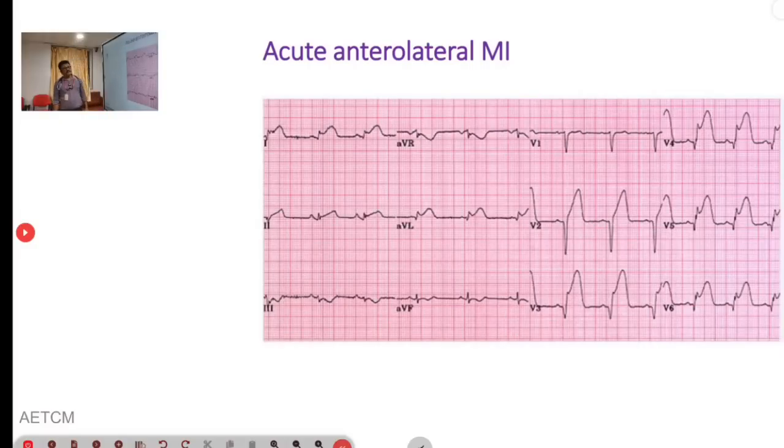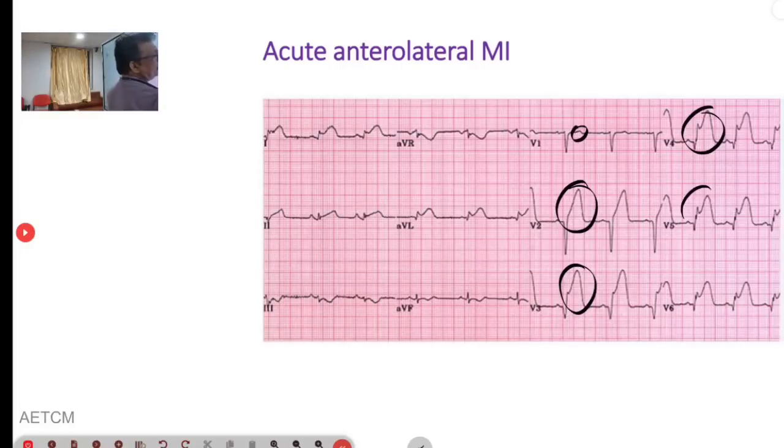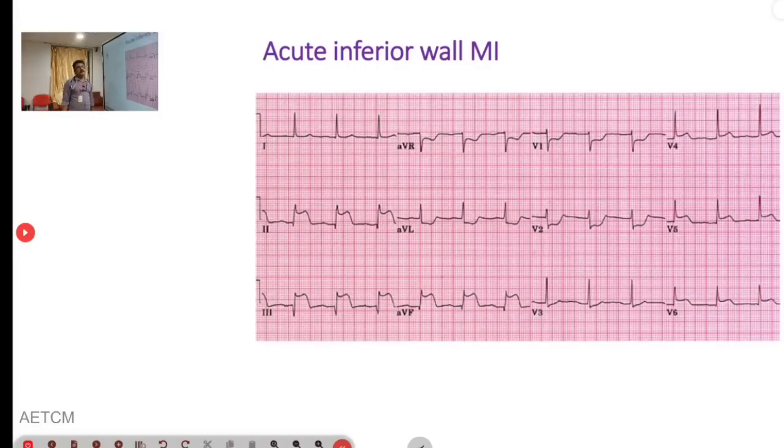Now what is this ECG? This ECG shows ST segment elevation in V1, V2, V3, V4, V5, V6. If the patient is having severe chest pain, that indicates myocardial infarction. Okay. So where is the infarction? It is in the anterior wall. Since these are anteriorly placed leads, you are seeing ST elevation. This can be anterior wall myocardial infarction. There are multiple other reasons for ST segment elevation that I will tell afterwards.